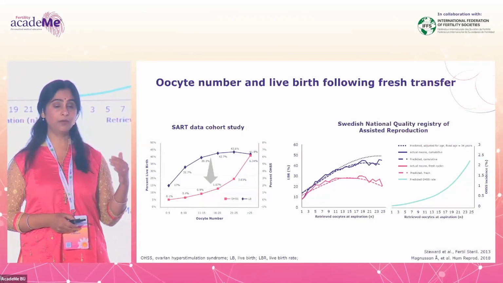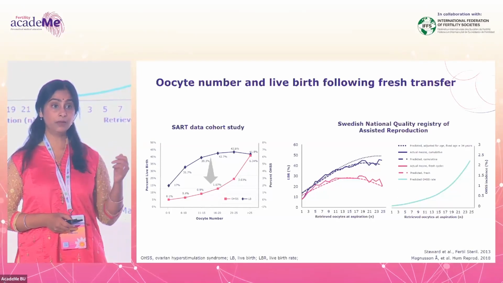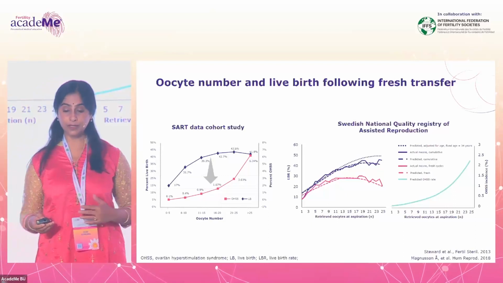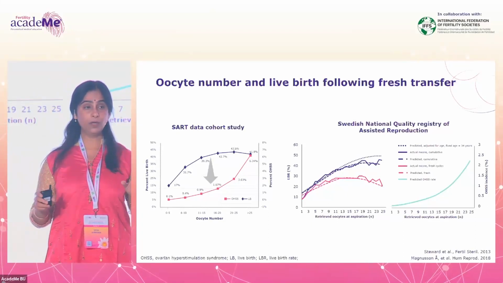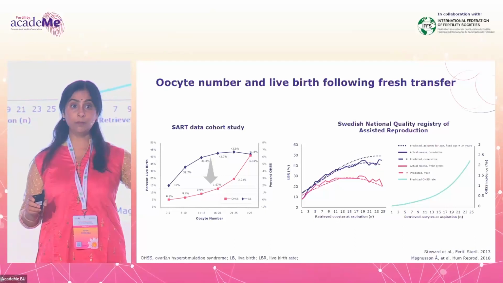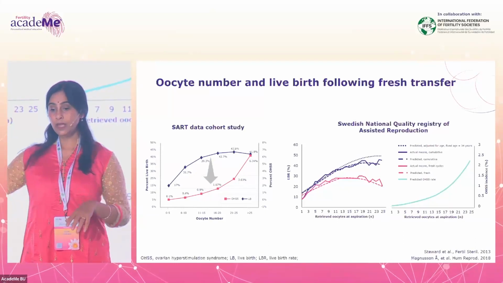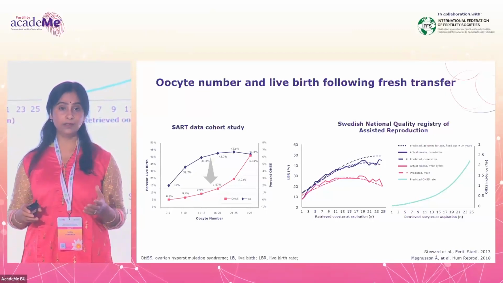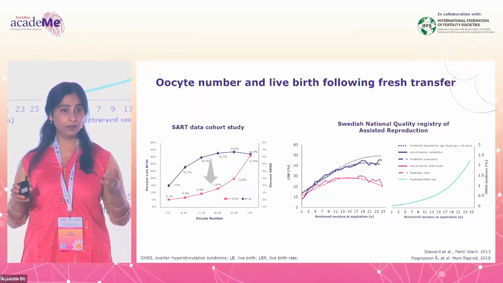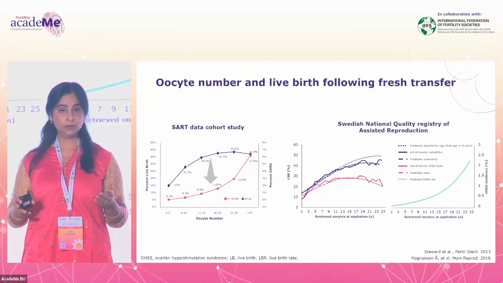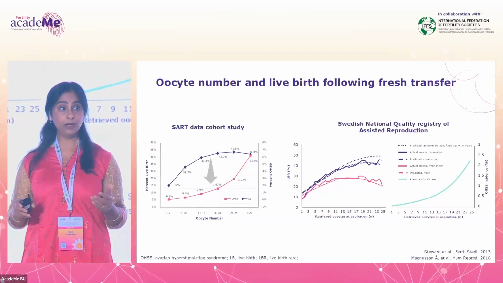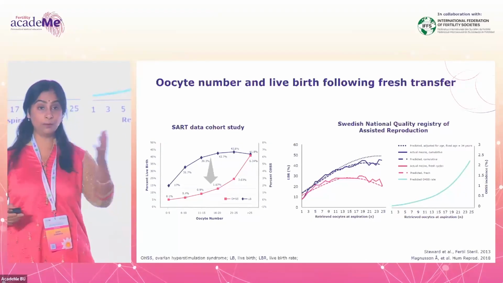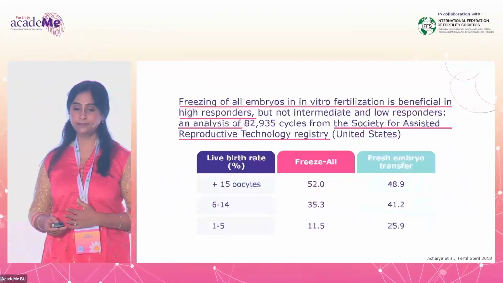And in this study, they found a clinically significant increase in OHSS at more than 15, more than 20 oocytes in a fresh cycle. So you have evidence from real-world data sets, from different parts of the world, the UK, the US, and the Nordic countries, all showing exactly the same. And this gives us real confidence that this evidence is true and reliable, and it applies to all our practices or all our centers.